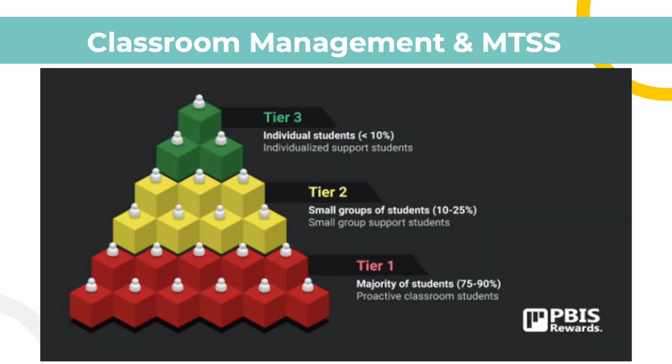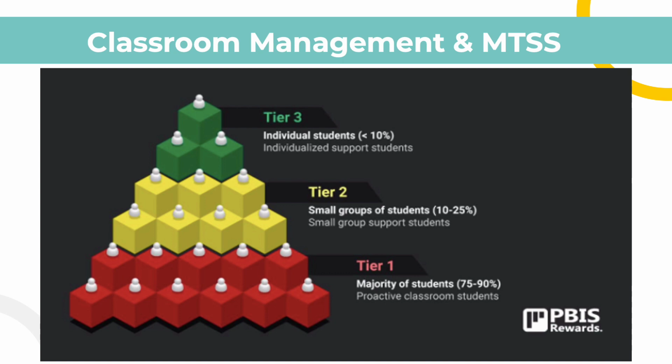Multi-tiered systems of support, or MTSS for short, is a framework used to triage students for academic, behavioral, and social-emotional needs. For this professional development, the focus remained on the behavior aspects. When working with student behavior in an MTSS framework, it is important to have a strong foundation in Tier 1. Tier 1 is a universal approach in which all students receive the same strategies and interventions. When a few students are not responding well to the behavior interventions or expectations you have in place, it may be assigned to reteach them, reinforce the expectations differently, or adjust the expectations to meet the student's needs if necessary.